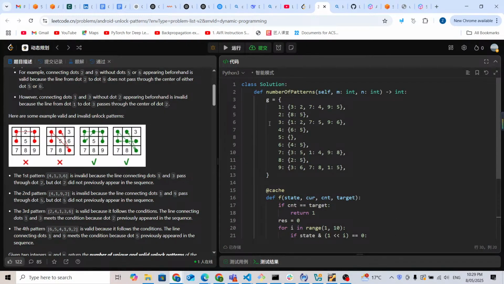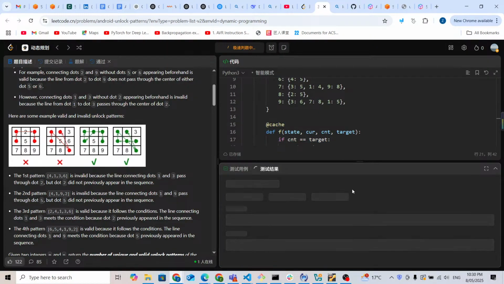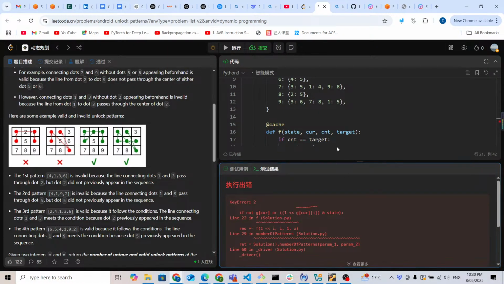Yeah, it is a lot of coding. So basically the main part is preparing this graph, and also the bit mask. Now let me just run it to check if it works.